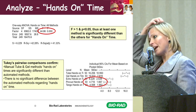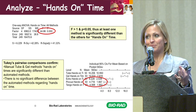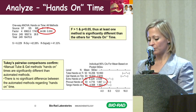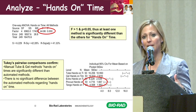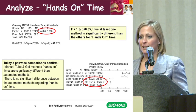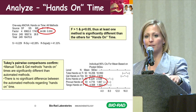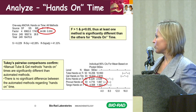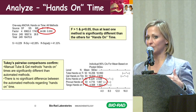Now, I really have to caveat that, because with the workload patterns, the way the samples came in and the way they were managed, they were night and day different. So I was actually very excited about the results, even though it looked like there was no significant difference between the automated methods. I say that because the Echo, fortunately and unfortunately, had no more than two samples loaded at a time, and that whole run would go through, and never was there another overlap. There was no overlap at all with any test run. Then with the ProView, they batched it, and that was it, they were done. So again, it was just very different workflows in each of the facilities.